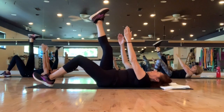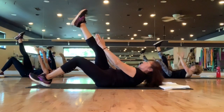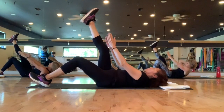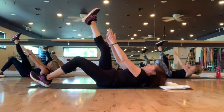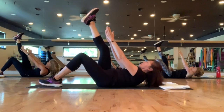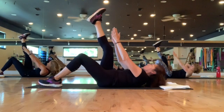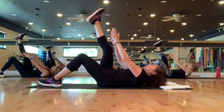All right, moving on to more of an intermediate level. You're going to try to get that middle back off the ground. So now it's not just your shoulders. Now you're moving a little bit more off the ground, that upper body. So you're feeling more of a contraction in your abdomen. 8, 9, and 10. Relax.